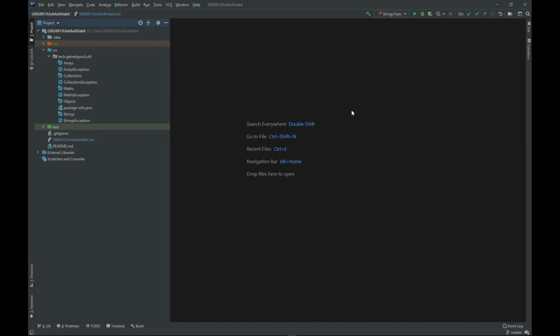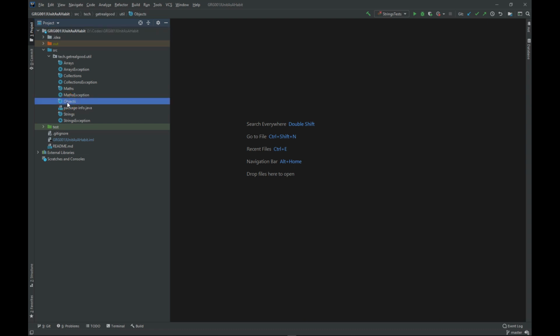So spend a little bit of time to familiarize yourself with the course's website before switching over or starting up the IntelliJ IDEA. Here we see that we have imported from GitHub or downloaded from the course's website the GRG001 JUnit as a habit project. And this project contains several classes that comprise the utility library.